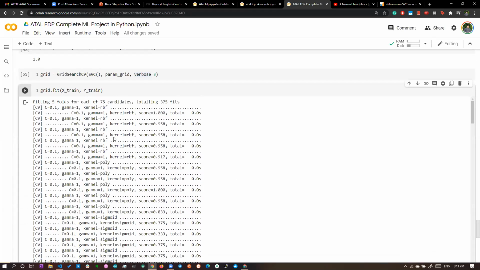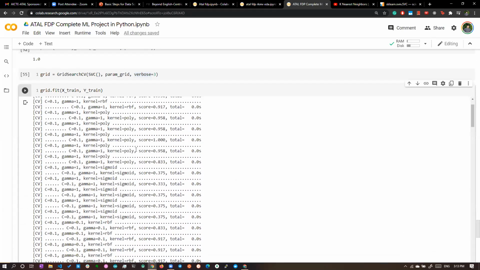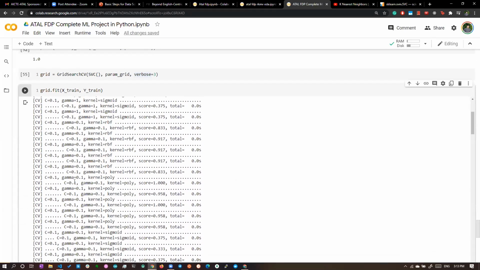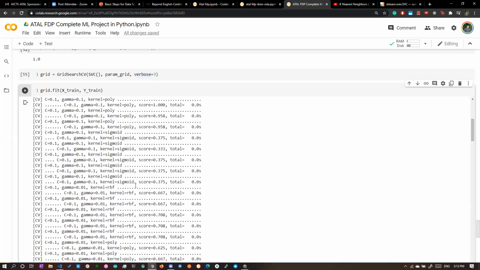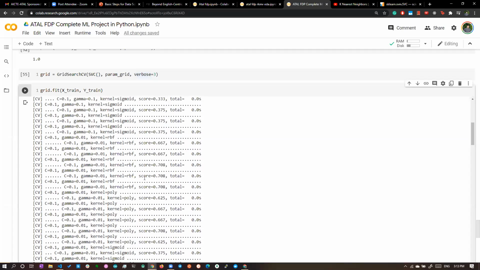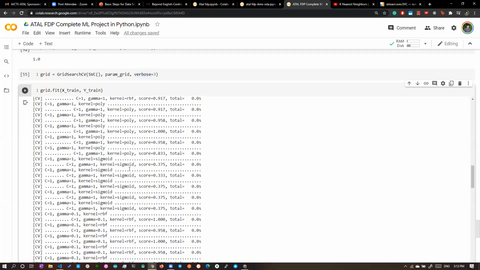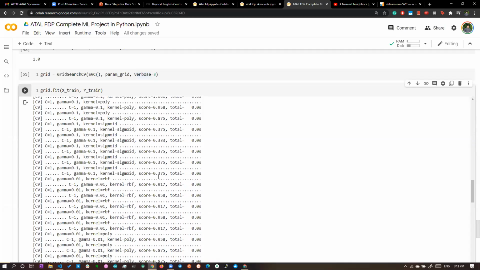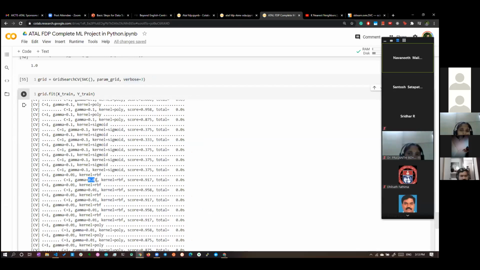So it will be running 10 times, and in the next cycle, 0.1, 0.1, poly, and next, 0.1, 0.1, sigmoid, and you can see the scores are varying. For C is 1, gamma 0.01, you get a score of 0.9. So for the RBF kernel you get a score of 91 percent.